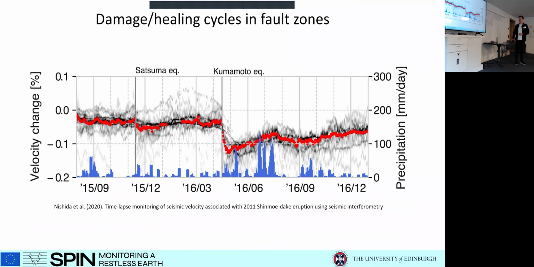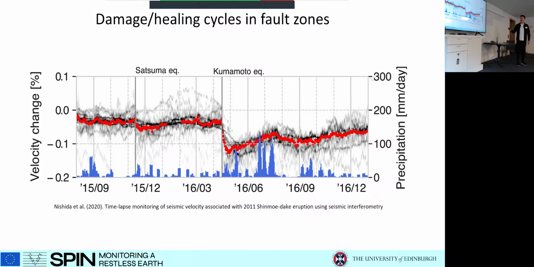So when I talk about crack healing and the origins of this project, we're talking about damage and healing cycles. So apologies if this is a little bit repetitive from the one before. But when we think of how we see this in the field, there are many examples across fault zones across the world, where after large magnitude earthquake events, we see these drops in seismic velocities, followed by very long and slow recoveries of velocities over time, in the timescales of about months to years.